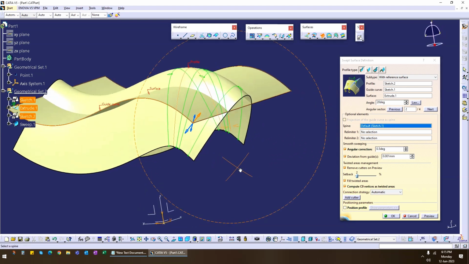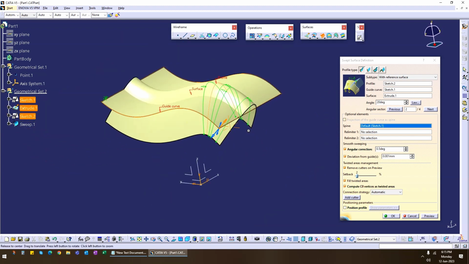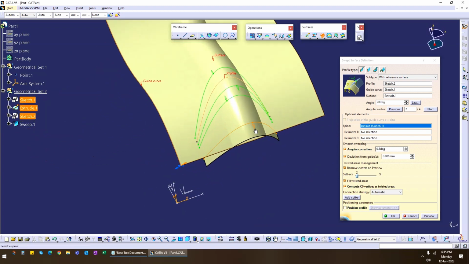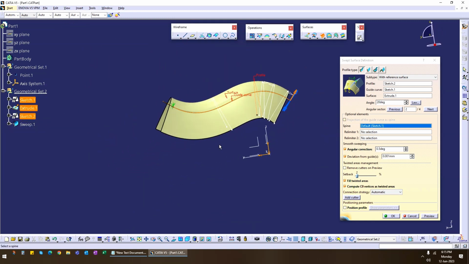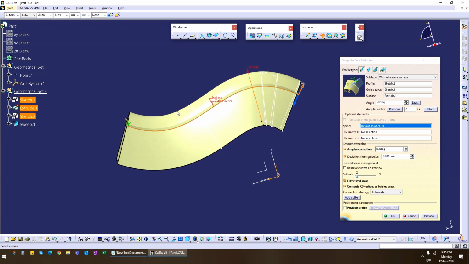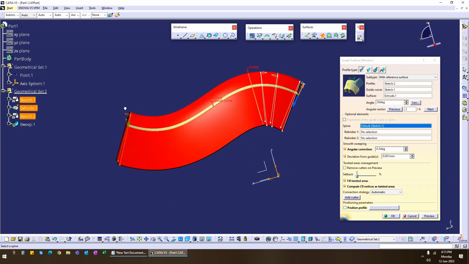You can see that here these green lines are there. I don't know what these green lines are; I'm looking at them for the first time. Let's click preview. Let's play with it. Okay, these green lines are limited to the areas where the curvature is changing.